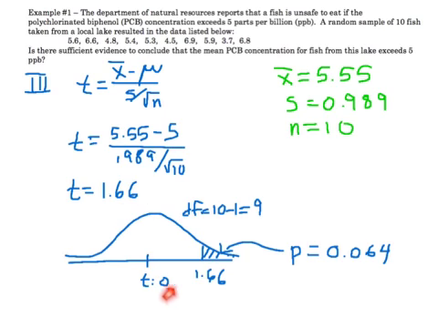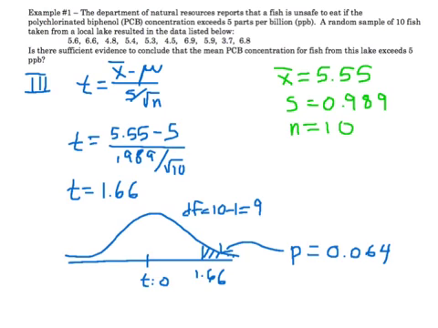And then down here, this is the t curve with 9 degrees of freedom. Remember, degrees of freedom is just n minus 1. So obviously 0 is in the middle, 1.66 is over here. So if I shade to the right, I get a p-value of about 6.4%. And again, this is the key number in this question. This is the answer, if you will. There's about a 6.4% chance of getting an x bar of 5.55 if we think that mu is actually 5. That's what that number actually means.